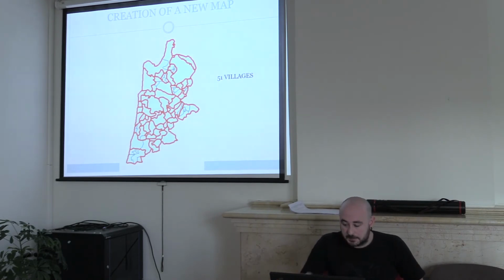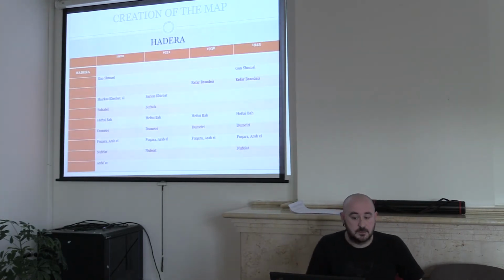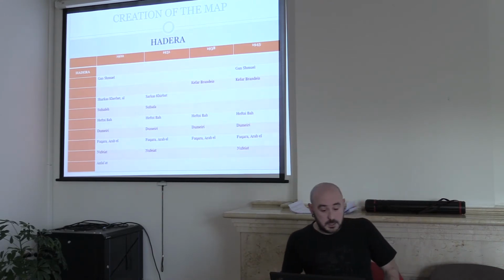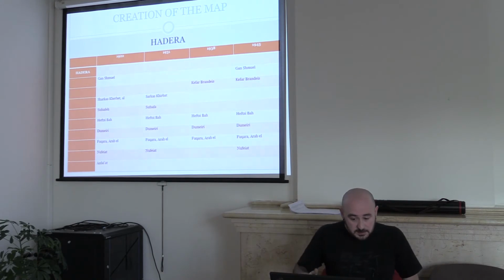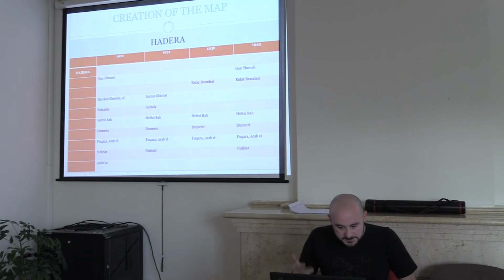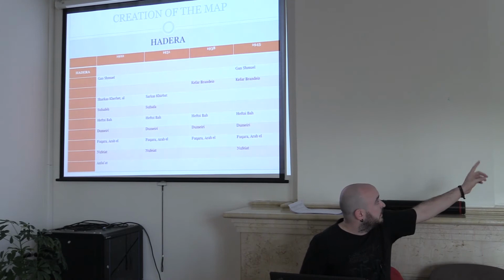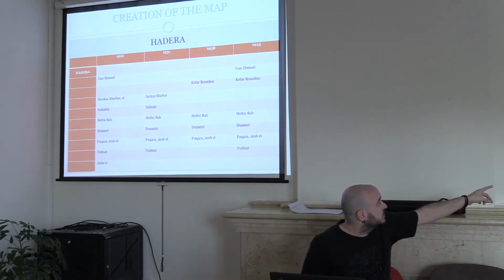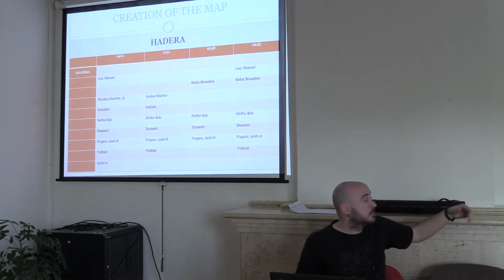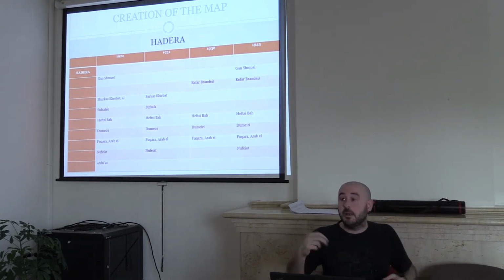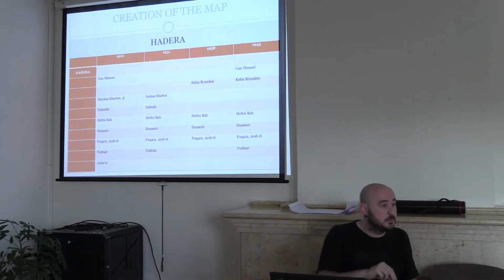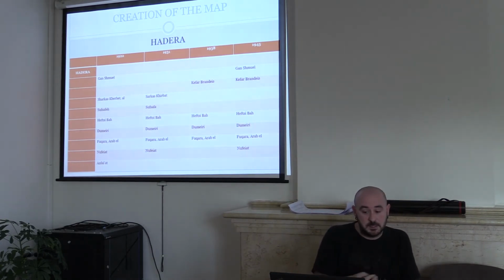Taking the case of Hadera, for example, in 1922 Hadera included Gan Samuel, Sarkas Herbet, Safeh, Hefziba, Dumeiri, Fukara, Nufayat, and Anfaya. If we see 1931, Anfayat is not appearing as a name, but in 1922 the name appeared with population. So what you need to do is put the population of that village inside the boundaries of Hadera.